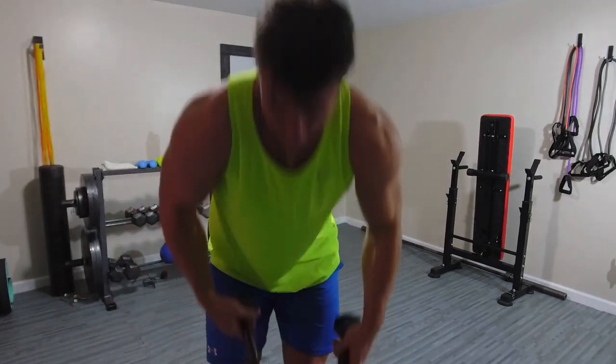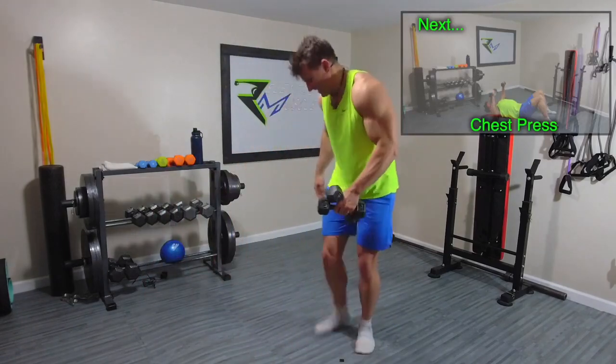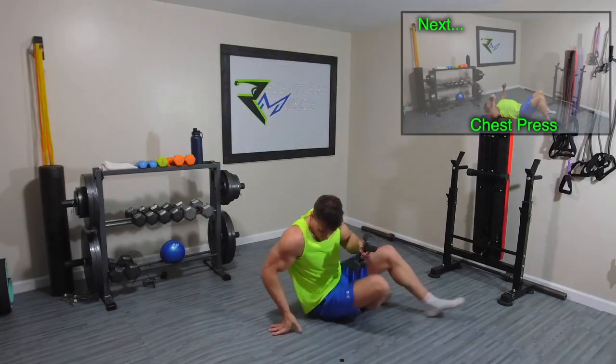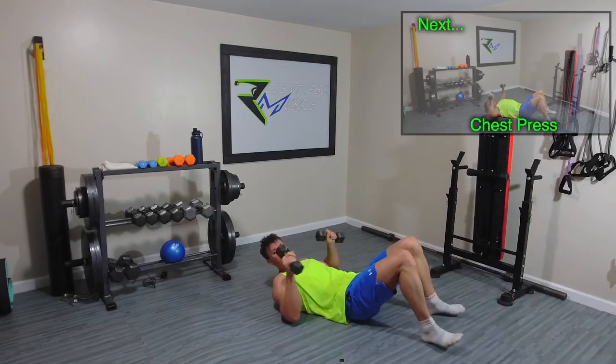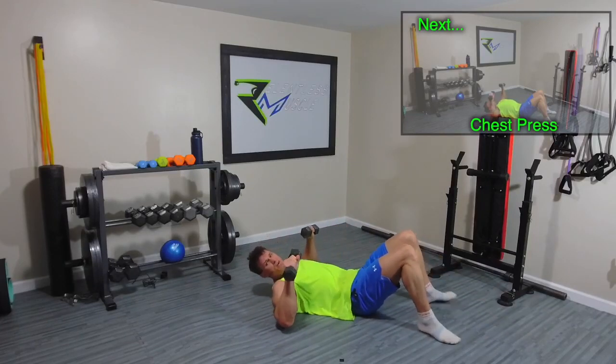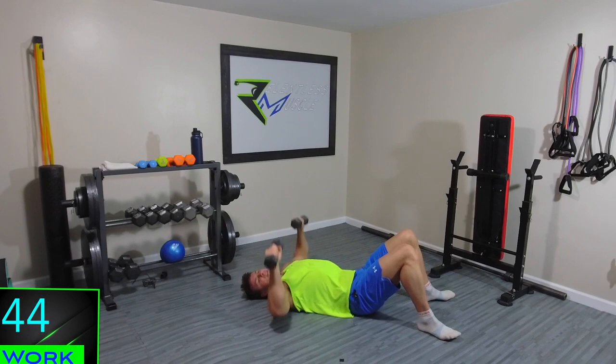Alright, we got press first. Dumbbell press starting in T-minus 10 seconds. On your backs, bent knees, elbows just above the floor, and 2, 1, let's go, press. Breathe out as you're going up. Inhale going down. Squeeze the top.